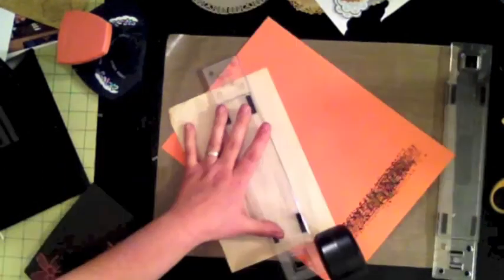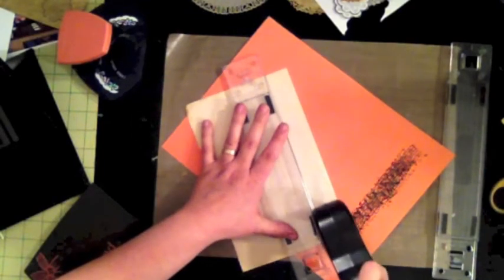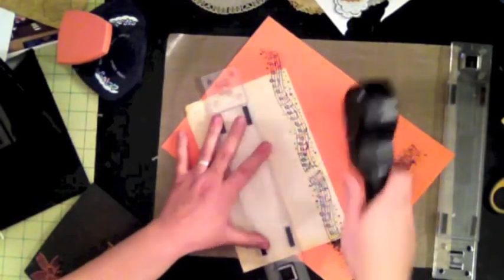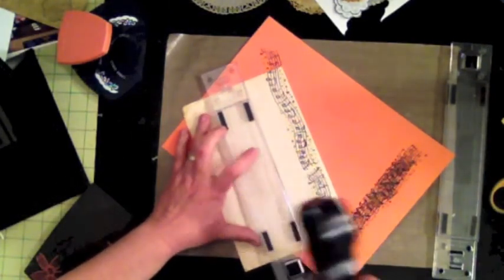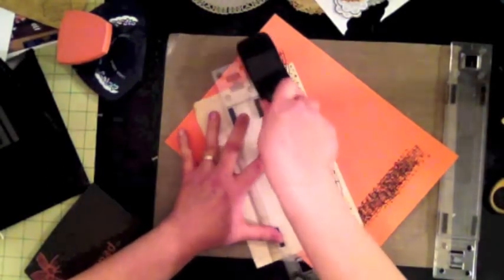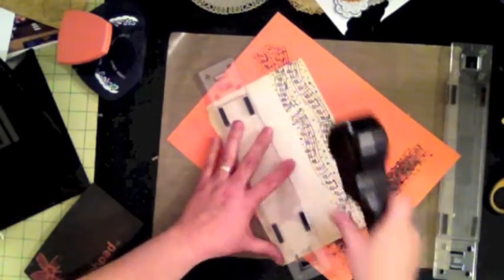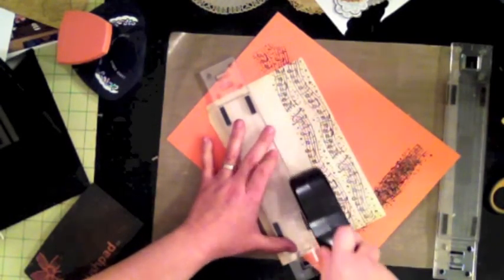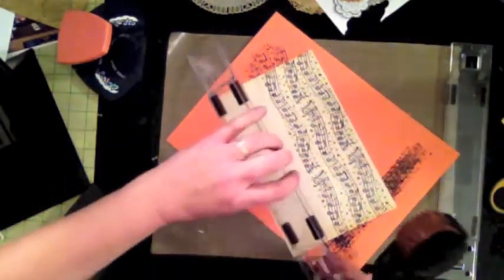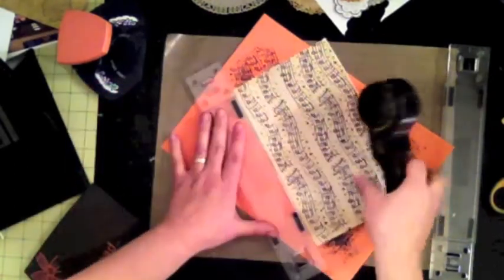So now what I want to do is get a piece of scratch paper. You start away from the paper and then you roll in. Bring this down. And you can do the same thing with a ruler. I just happen to have this type of ruler, but you can do this with a regular ruler also. The nice thing about this is it's a little raised, so that's why a ruler is flatter and sometimes it will skip. So there.